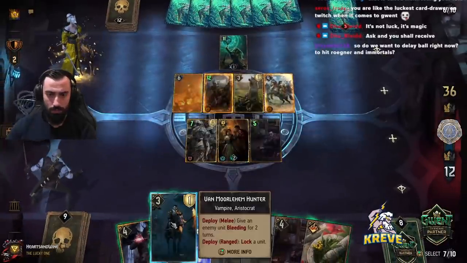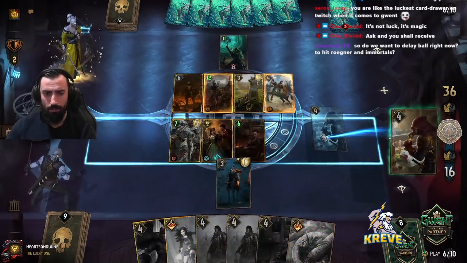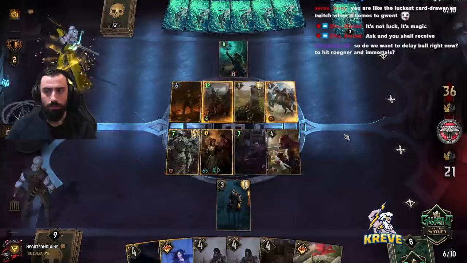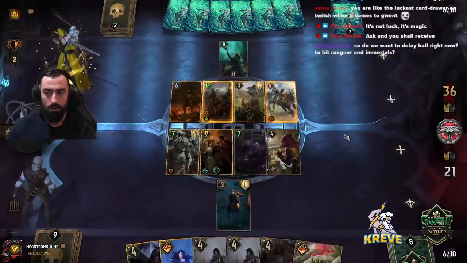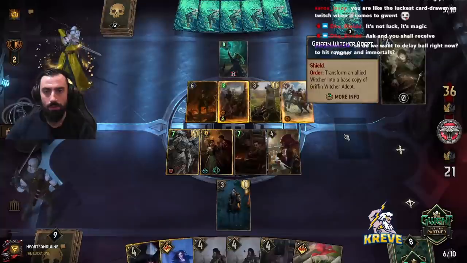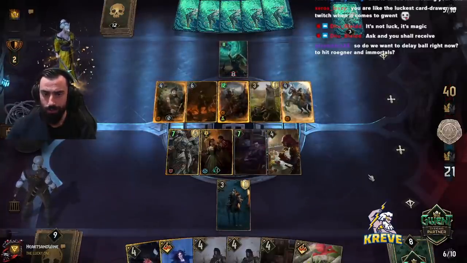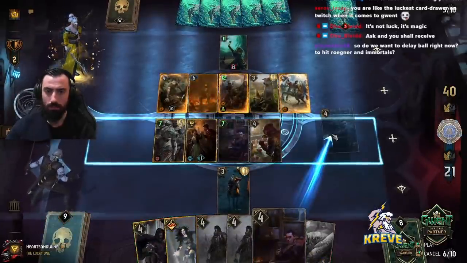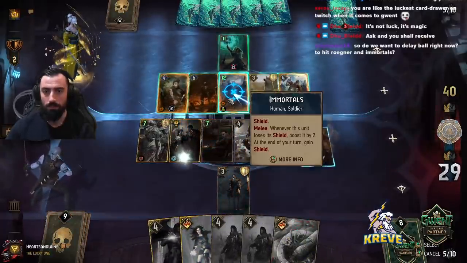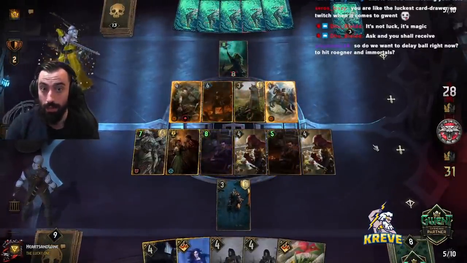Now we're gonna use the shields against them. They already wasted the Pella. We saw that. Yes, ask and you shall receive. To hit Rognir and Immortals. Yes, we're definitely going to take out Immortals with poisons. And I'm going to use Sorceress to break shields. Okay, so now we copy Sorceress, and we start doing that shield breaking.